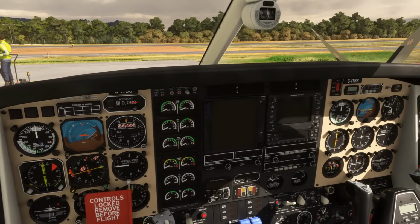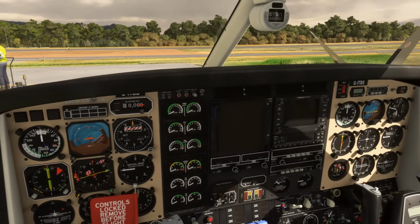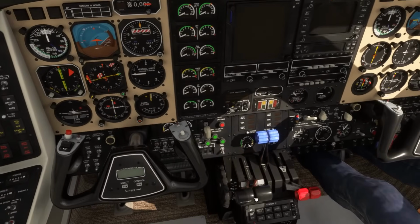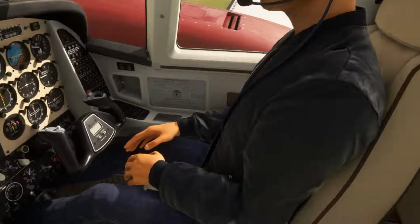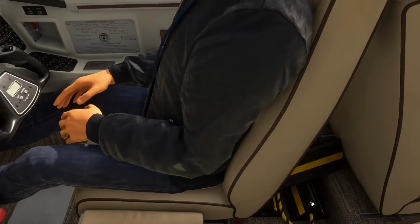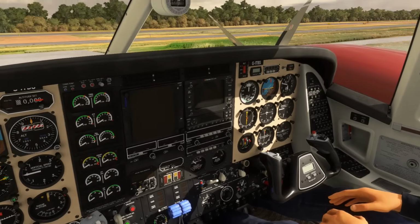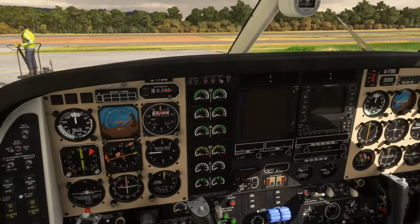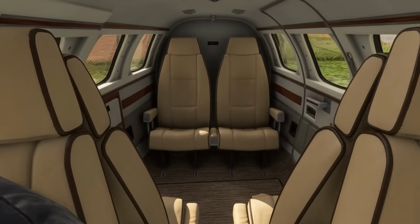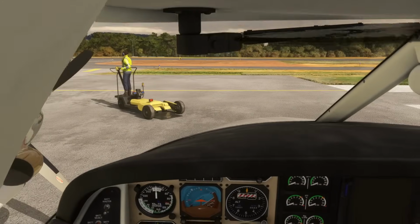We are just going to be skipping some systems tests here as we go. So for the pre-flight checklist, the pre-flight inspection has been completed, control locks are removed. Another really nice feature of the add-on, you can see the external equipment is actually stored on board, so you can click on that if you want to actuate it. And same as well, our control locks just located down on the right-hand seat here of our passenger. So control locks have been removed, the seats and seatbelts are secure, cabin door is closed and latched, same as well here for the nose baggage compartment.